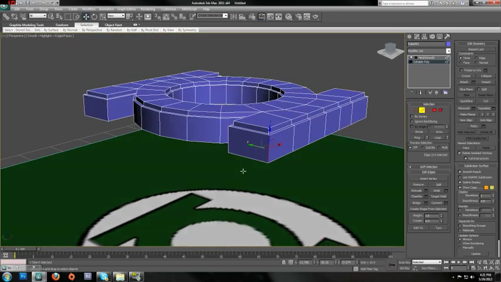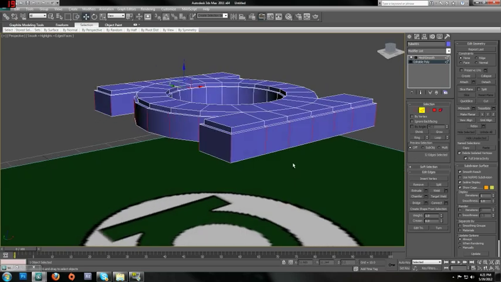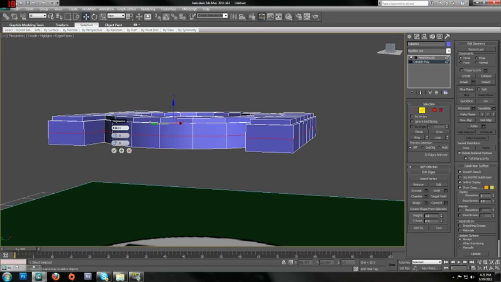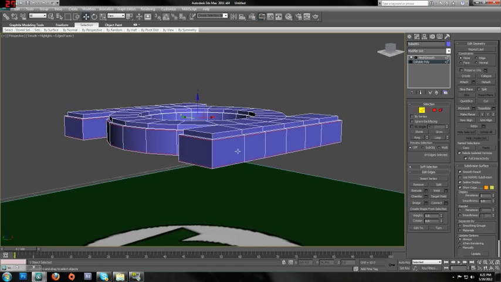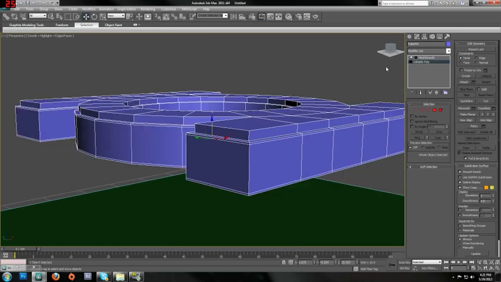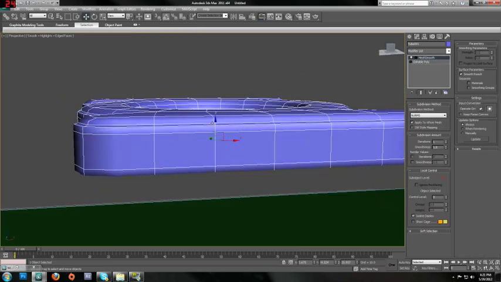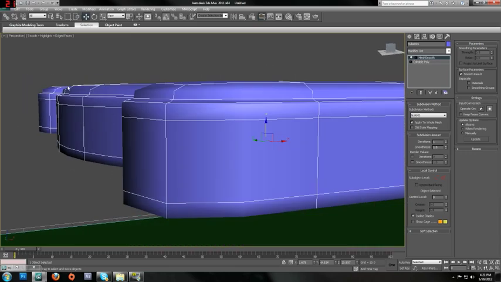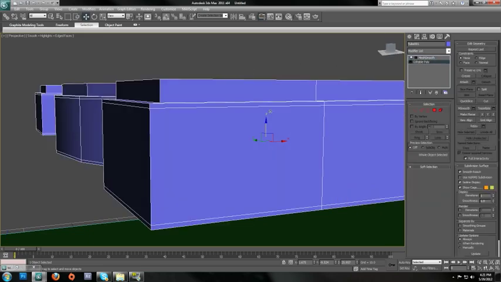All right, so what I'm going to do is select this line. I'm going to ring it all the way around the whole thing, connect it, and I'm going to do 2 segments. Throw these edges close to the top, so we'll do like a 91. So they're pretty close now. So I threw those extra edges on the tops and the bottoms, right? Now watch this. When I mesh smooth, watch what's going to happen now. Boom. See how it's keeping edges now? Alright. And you see how this is still weird? These edges right here, from here to here, it's still pulling them together. Okay, well here's how you fix that.